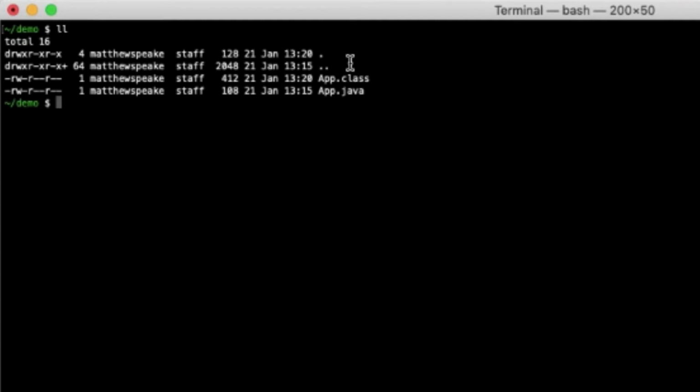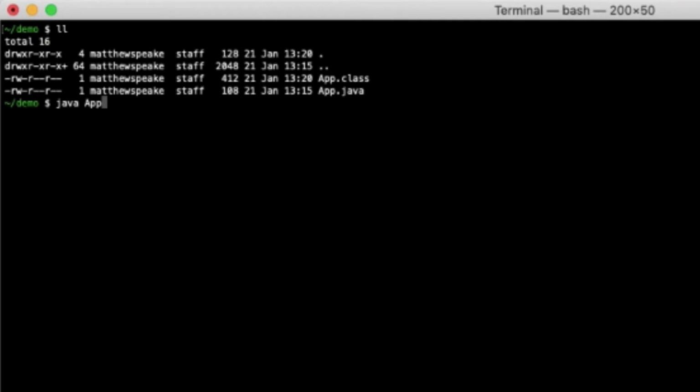So all we need to do to run this is use another command, and the command to launch the JVM itself is java. Whenever you see java, this is the JVM. Whenever you see javac, it's the Java compiler. So this command means run the JVM, and again we pass the input that we want that program to take. You might think we put app.class, but we don't, we just put app.